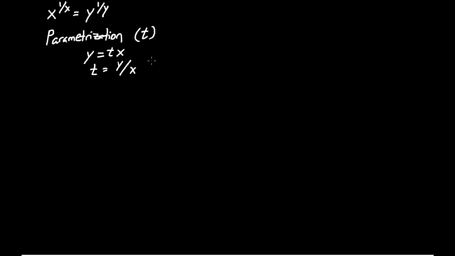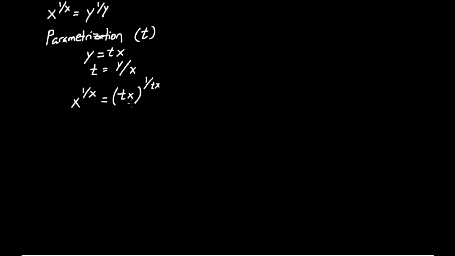And let me try that out here. Now, what do we get here? Let me substitute for y in terms of tx, and let me leave the x's alone and see if I can solve for x. So what do I get here? I get x to the 1 over x. I'm going to make that substitution for y. I get tx raised to the 1 over tx power.